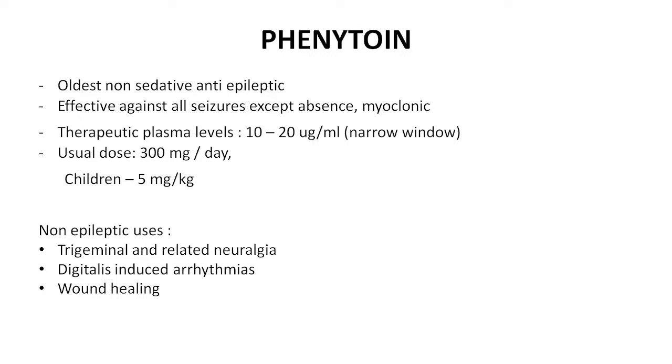Other than epilepsy, phenytoin also has uses in conditions like trigeminal and related other neuralgias, digitalis induced arrhythmias, and it has been found to have some wound healing properties. It's not commonly used for any of these conditions. Trigeminal neuralgia is actually a relatively common problem. Phenytoin is one of the treatment options available for trigeminal neuralgia. But another anti-epileptic drug is actually more commonly used for trigeminal neuralgia, and that is, any idea? Carbamazepine.